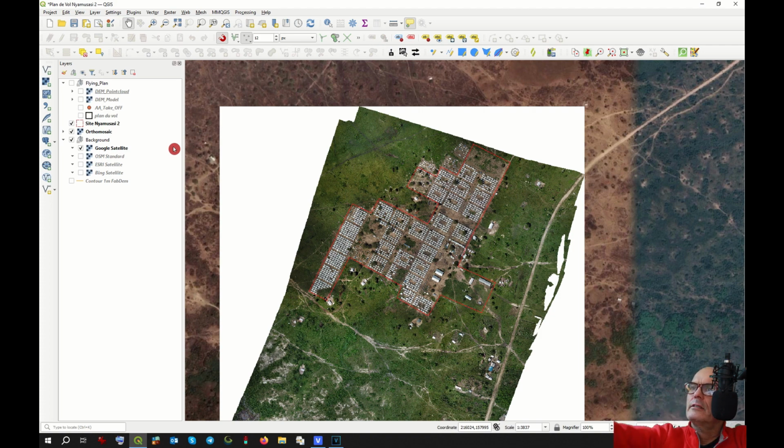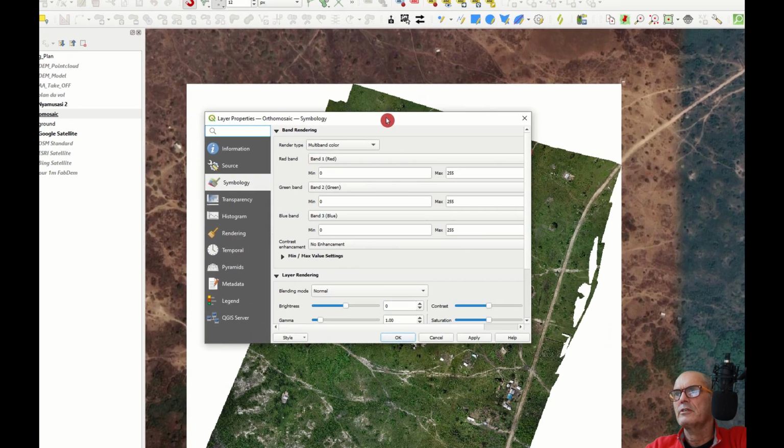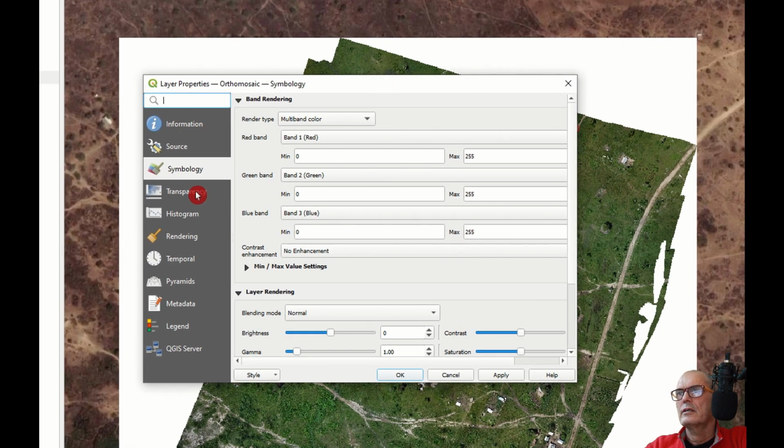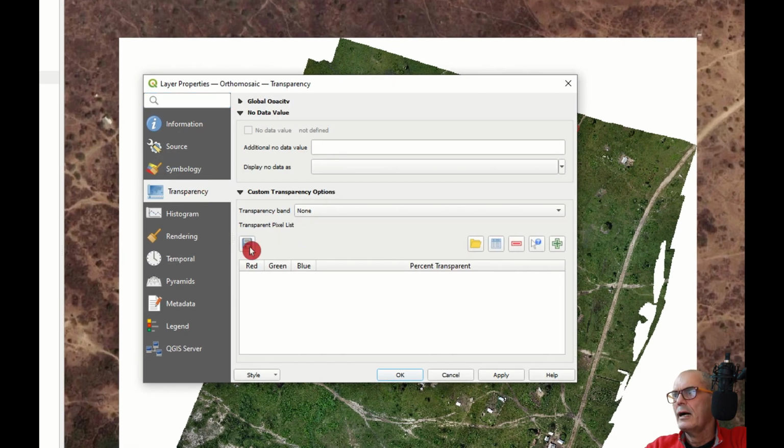Now we can take away those white borders. It is very simple to do that in QGIS. You double-click on the orthomosaic, and the properties appear. You select Transparency, and here you add 1 layer, and you choose the white color.